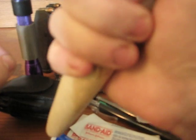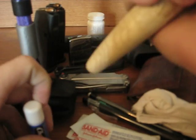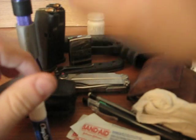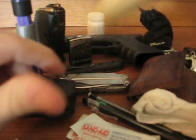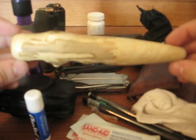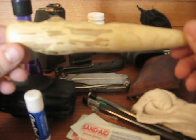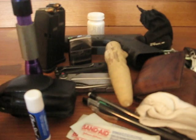Kubotan. This is a Kubotan I've made. Excellent for striking. If you get in a conflict or a situation where you need to take someone down, but you don't necessarily want to employ completely deadly force, this will work. This can be very deadly. If you strike in the face, the side of the head, the chest, that'll hurt somebody. But not necessarily completely lethal. Less lethal, of course, than a knife or a gun. But I like to carry this on me, so Kubotan.